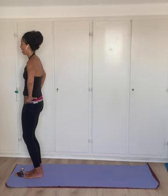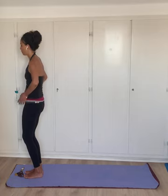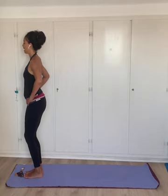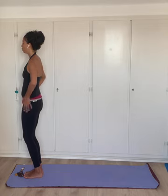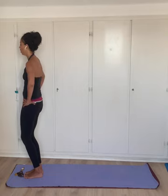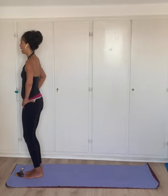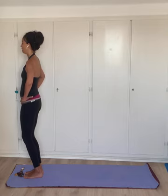Some of us turn our hips under. And then some of us, like me, are sway back, and we sort of naturally arch our back and stick our butts out. We want to have our hips in the middle. So try to find that place where you feel like the center of your crotch is pointing towards the ground. If you tend to curl under with your pelvis, you're going to feel like you're sticking your butt out a little bit. And for those of you who stick your butt out naturally, you're going to feel like you're turning your hips under a little bit, but that is actually going to be your center.